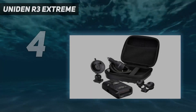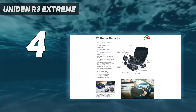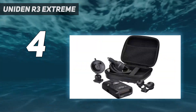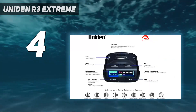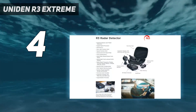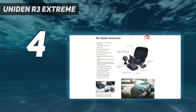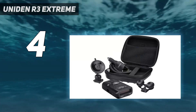Number 4, the Uniden R3. It uses a combination of technologies — advanced false alert filtering provides greater protection against invalid threats, while GPS technology finds and tracks your location against known radars in and around your location. When you drive along your usual route, you will skip all of the common false alerts with built-in memory. Your device will also come preloaded with red lights and speed cameras, staying current with firmware updates to ensure you have a head start wherever you need one. Verified reviewers appreciate the longer range as well as the balance between price and performance.